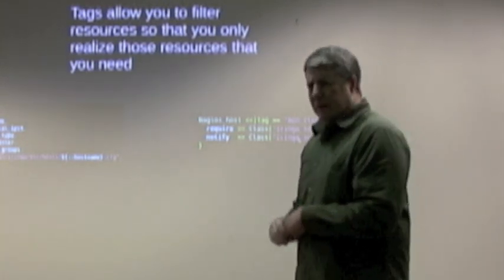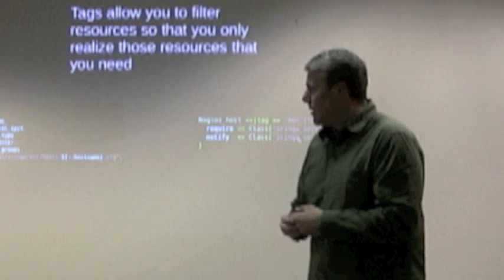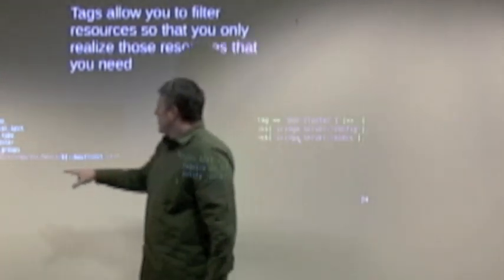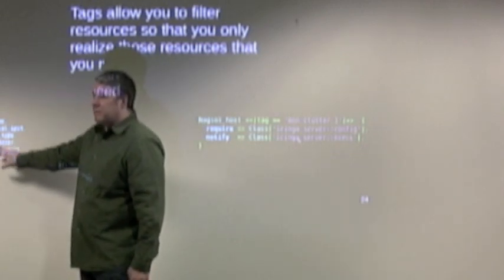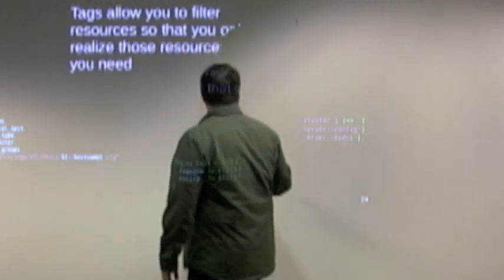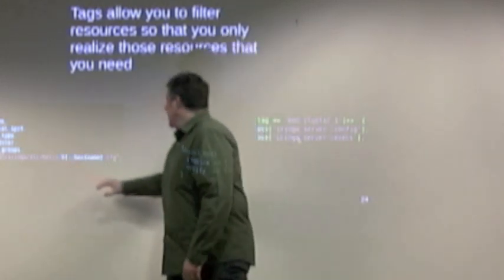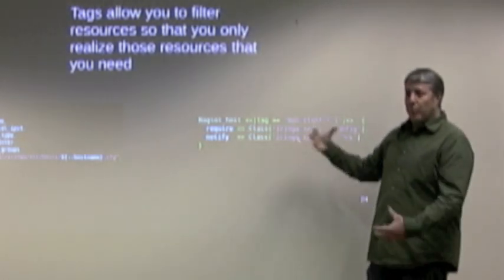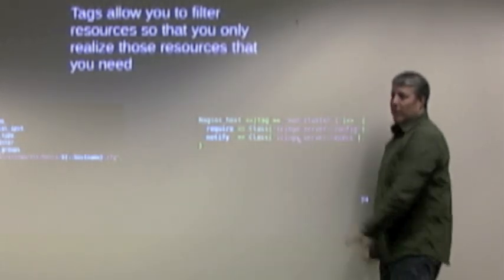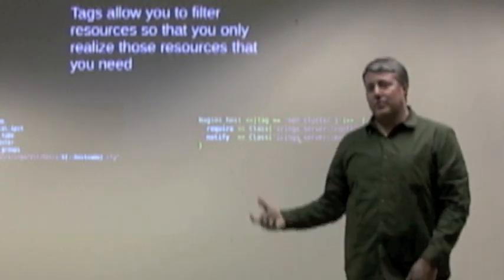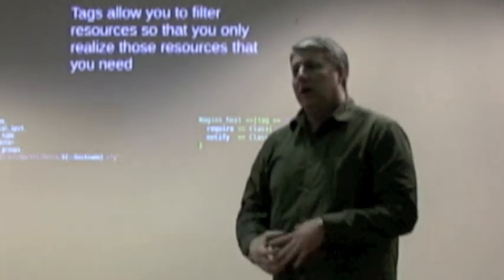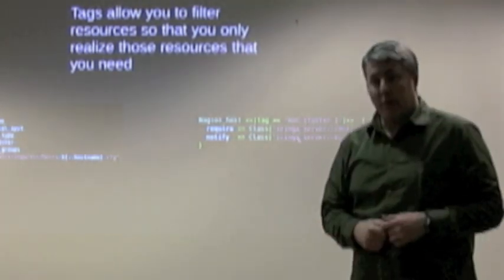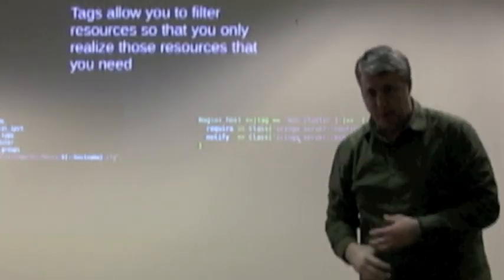Tags. Tags are a really nice feature that came out in 226, I think. And the nice thing about tags is you can say, this tag Nagios master is moncluster2, right? And then on, I'm sorry, moncluster1. And then over here I can say, this is the import, this Nagios host. Where you import from the database and you can say, only import stuff with moncluster1, moncluster1. And then on moncluster2, only import the stuff for that one. So, you can take resources and tag them so that you only pick out what you really want. So, that way you don't have one huge pool and you have to figure out which ones you want and which ones you don't want.